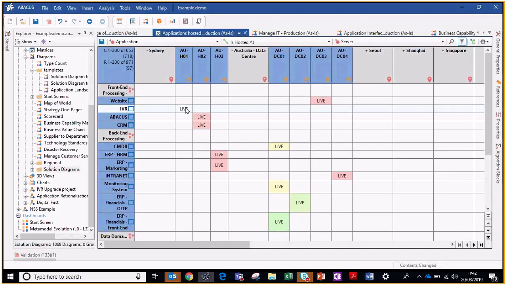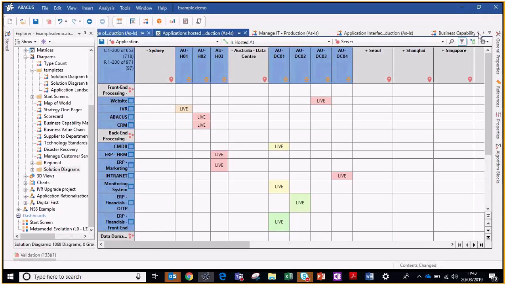There's a nice easy way to view if you want, and you can just export and send this to someone. So you can see IVR, it's live, and it's hosted on server AU HO1, and just from the grouping you can see that's based in Sydney. So you can see that quite simply from there, and it's just an easy report to dish out at your leisure, pretty much. But the majority of user cases are going to want to use indirect matrices.